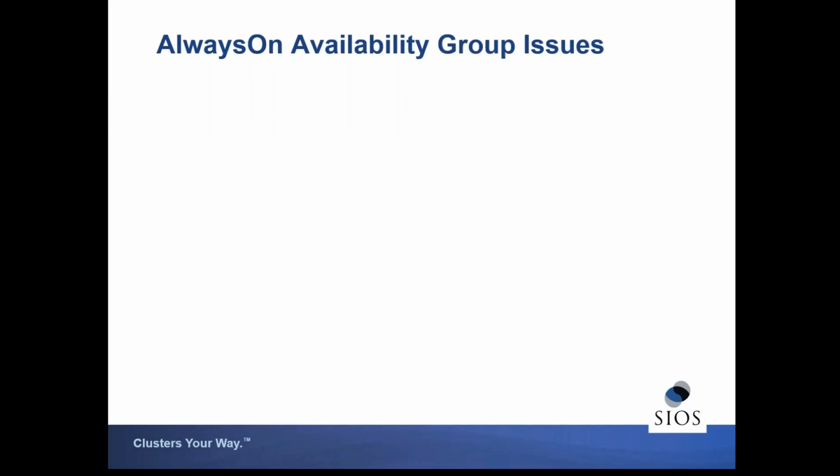So, always-on availability groups. Everybody loves always-on availability groups. It's the new shiny feature introduced in SQL Server 2012, and it got even shinier in SQL Server 2014. But it ain't great. There are some issues with it. The first one is that to buy it and use it, you've got to go get a big pile of money and put it in a bag and hand it to Microsoft. And you've got to do that for every 2012 or 2014 box you want to deploy with availability groups on it, because it's Enterprise Edition only.